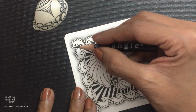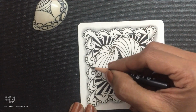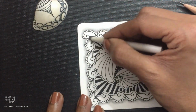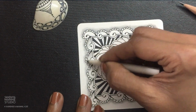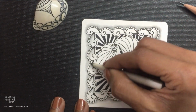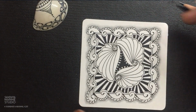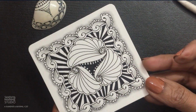Now I'm also going to go back in Rashell just a bit like that. So I'm just going to add pencil right there, and use my stub to gently blend it, very light. Like that, so it gives a nice dimension there. Like that, so I'm going to go around doing that. There it is. Rashell is all done with shading.